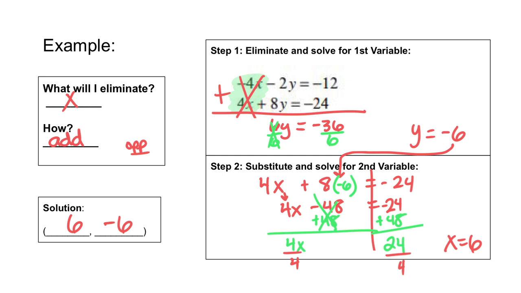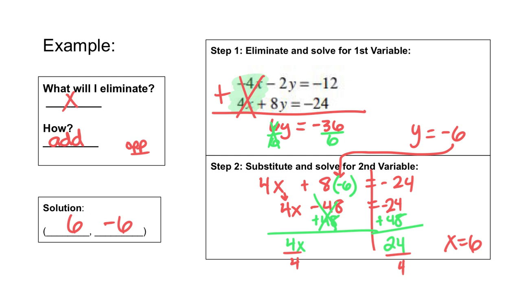So again, we've got to be able to do the elimination with the first step and then substitute back in to solve for the second variable in the second step. The second step for this is harder than the first step, honestly, because you have to do all the work to solve that equation. But you should be very good at solving equations. You've been doing that since the 7th grade, so you've had a couple of years of practice.